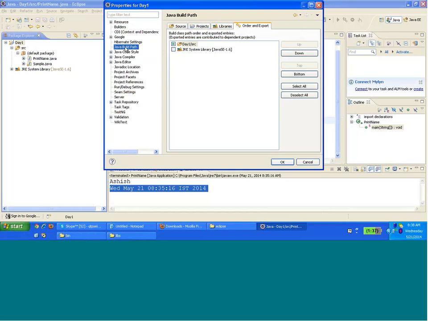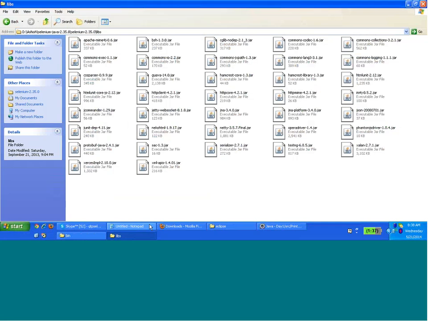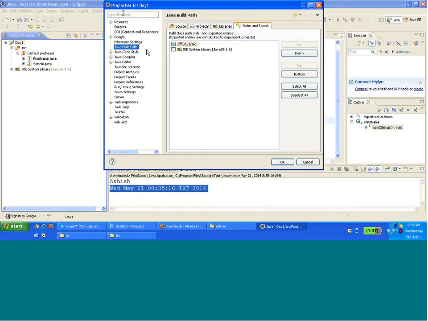Fine, right? Selenium is never installed. There is no exe file for Selenium like for QTP. For QTP we have an exe file, right? You run the exe and you install it. For Selenium there is no exe file. You have to include the jar files which you have downloaded into Eclipse.